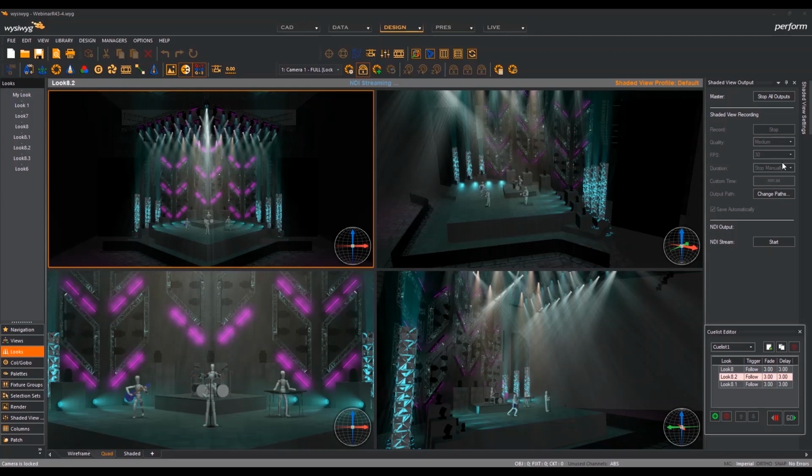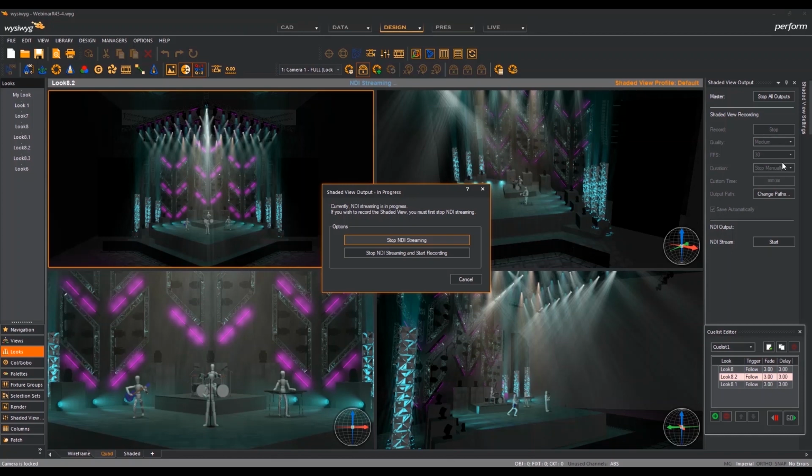If I use my keyboard shortcut, Control Spacebar, a dialog appears that says there's currently an NDI stream in progress. If you wish to switch to recording the shaded view, you must first stop NDI streaming. You have two options there: stop NDI streaming and that's it, or stop NDI streaming and then start recording. For now, I'm just going to hit cancel.